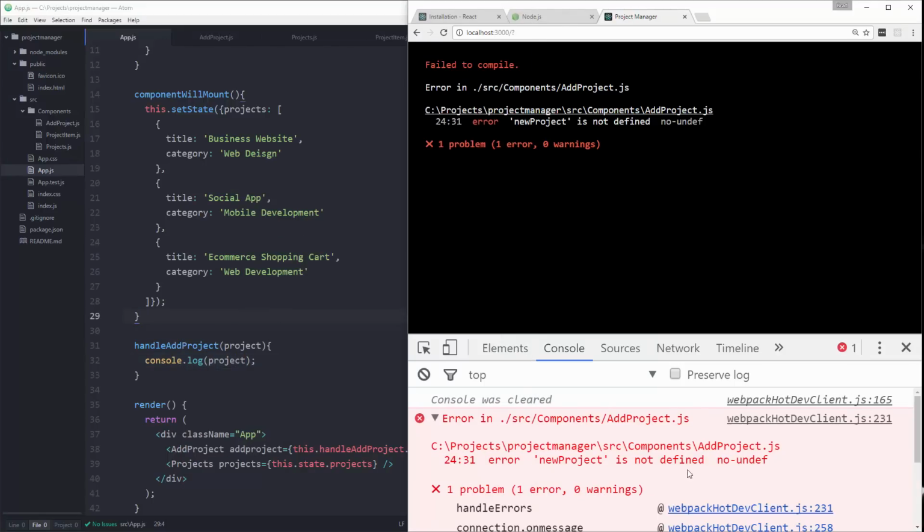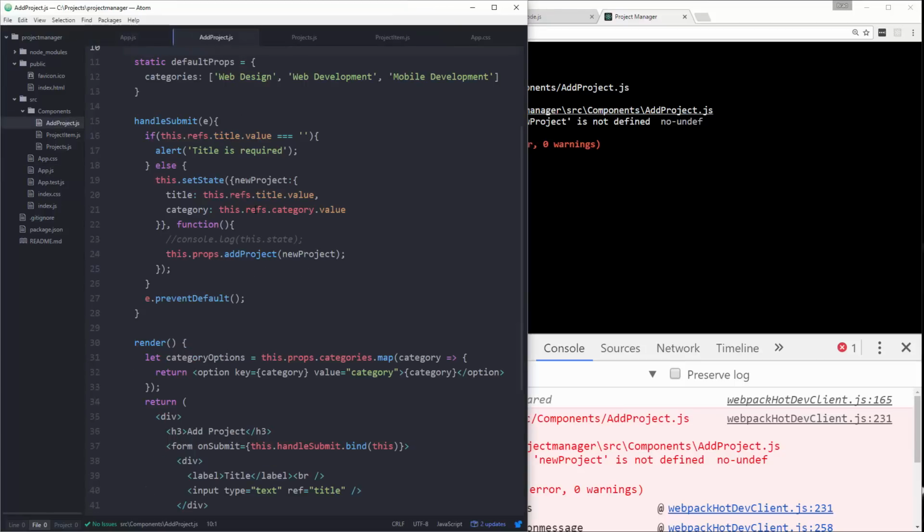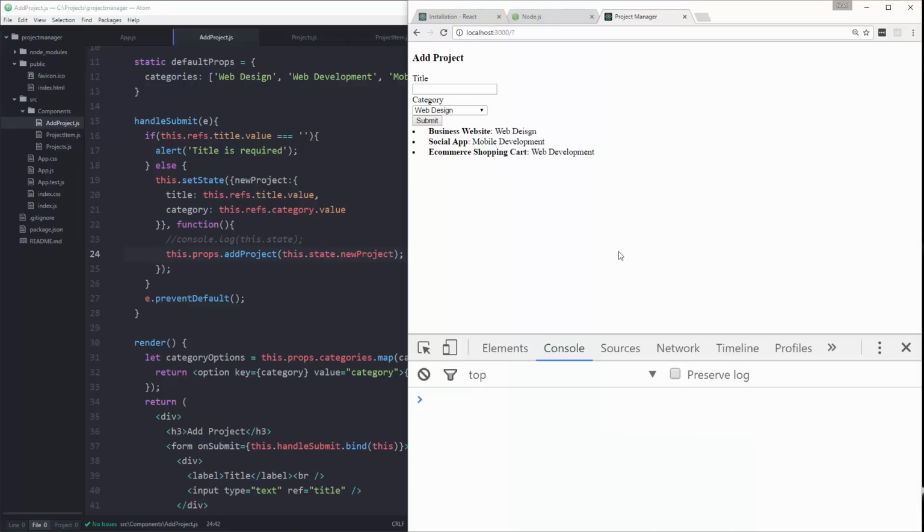Alright, so let's see, what's this? newProject is not defined. Let's see. Oh, I passed newProject. This is actually in the state, so we want to say this.state.newProject. So now if we put something in here and submit, this.props.addProject is not a function.